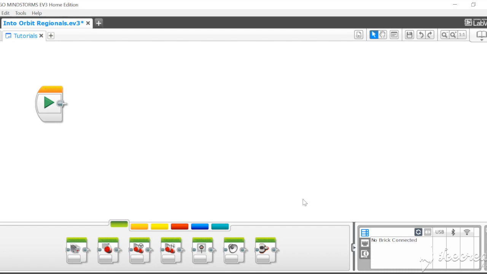This is the first episode in the series that will explain the program that we use in the competition. This is mainly for those people who already know the basics, those who know regular movements, flow control, and preferably have experience working with sensors. It is also mainly aimed at FLL teams.